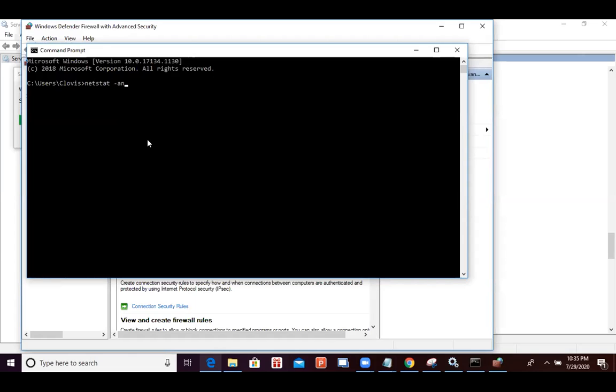Then grep for, or do pipe. Yep, findstr, one word. Space, do 9997. Let's see if we can find that first.